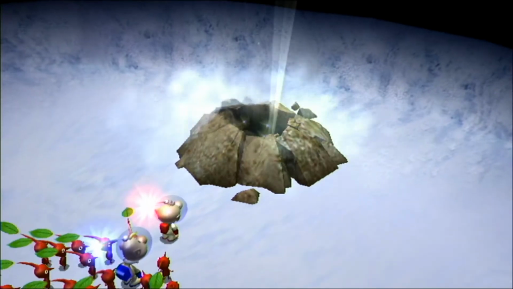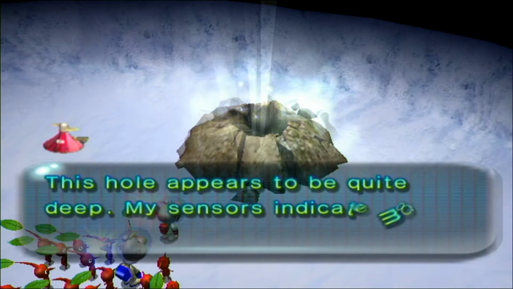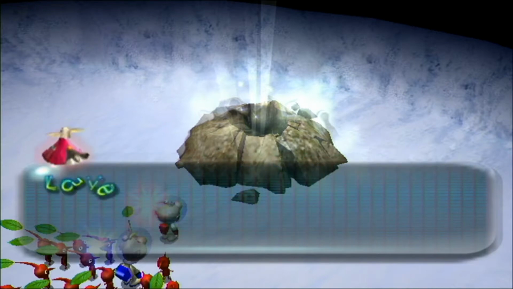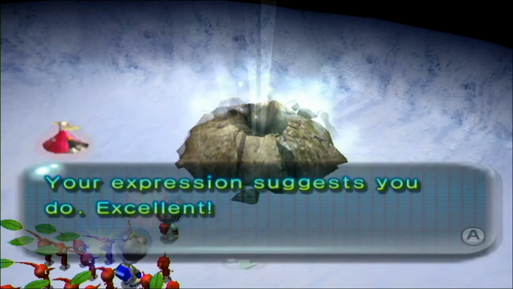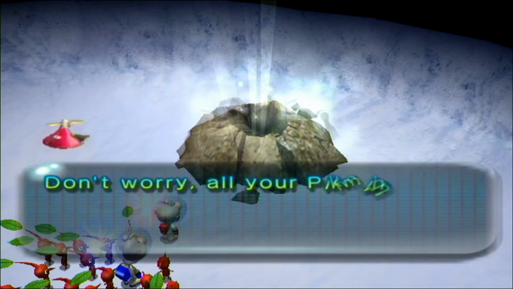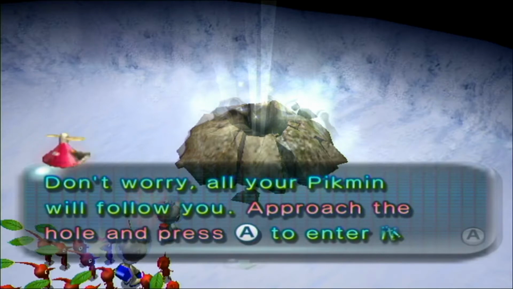We have another cave entrance. This hole appears to be quite deep. My sensors indicate more treacherous terrain ahead. Louis, you do recall that you can adjust the camera. Blah blah blah. I don't need to know this. You already told me yesterday. Your expression suggests you do. Excellent. Yes, we already know all this. Don't worry. All your Pikmin will follow you. Approach the hole and press A to enter it.